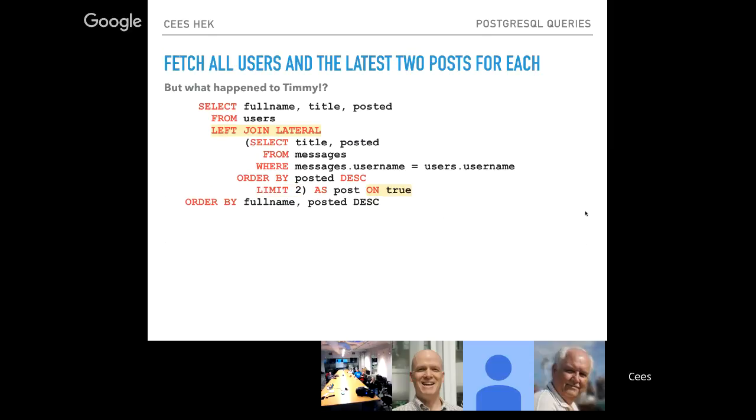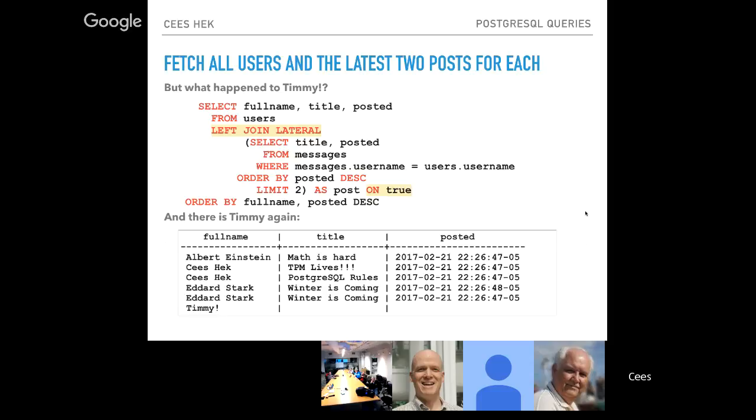Now there's one user that was missing there, the one user that didn't have any posts. So if we wanted that user as well, we normally would use a left join, and you can do exactly that with the lateral command as well. Notice the comma is missing now because we're doing users joining to this subquery. But we're doing a left join lateral of this, and we get Timmy back. So he's in there now as well, but he doesn't have any posts, so those values are null for him. The title and the posted is null.